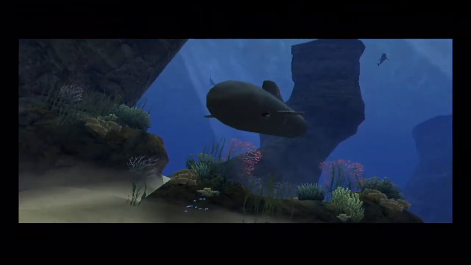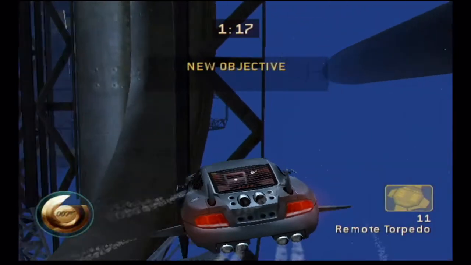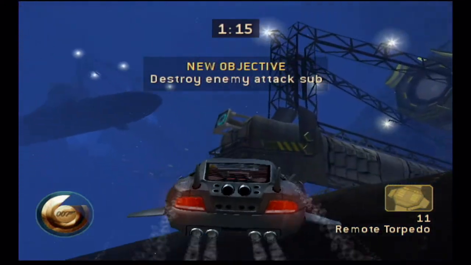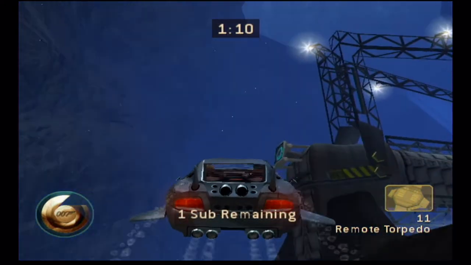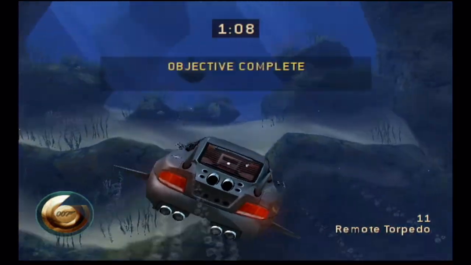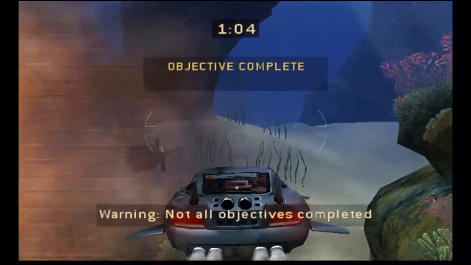Uh-oh. James, that sub is blocking our access to the base. Well, we're not ready to leave yet, but... Two, and... Three. Okay. Careful, 007. That V-12 Vanquish is very expensive.